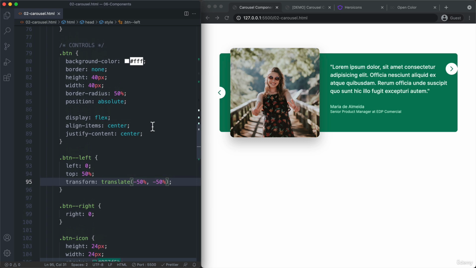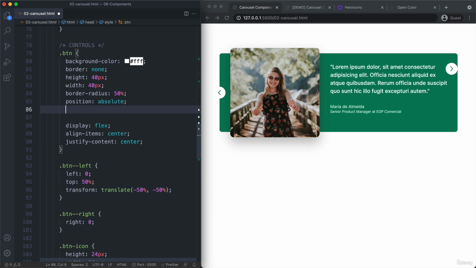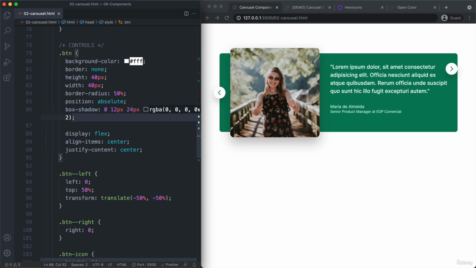And to make that even more visible, let's add some box shadow here. Okay, so vertically 12 pixels. Then let's blur it 24. And once again, I'm just using these here very quickly. And with experience, this will become easier for you. All right. And so now we can see that beautifully, right? It is really exactly at the center.